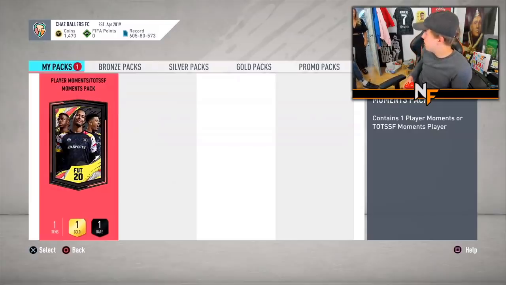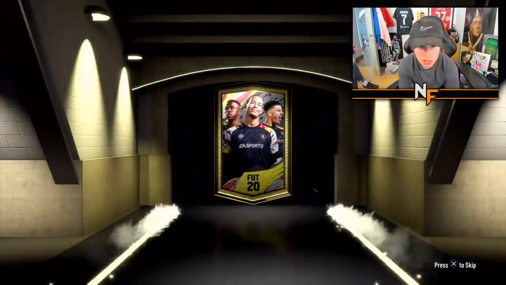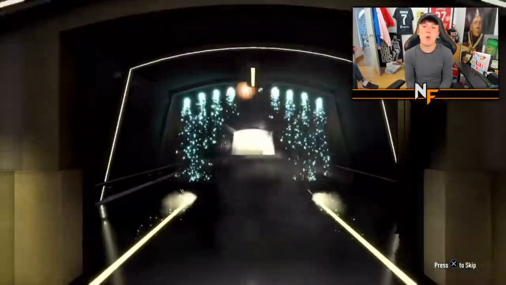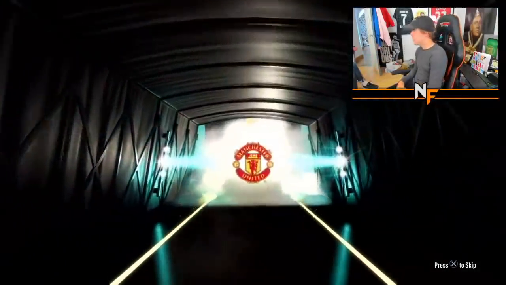Here we go. Whilst my sister brings me a cup of tea, let's go ahead and open it up. See what we can get here. Pack number three. Come on, be someone good. Let's see a big... Oh, okay. It's the player moments again. Ramos. Ooh. Go on. Oh, no. De Gea. It's De Gea. Oh, it's 92. De Gea.